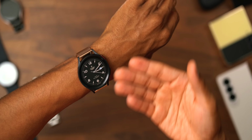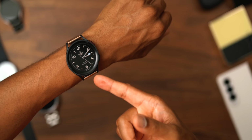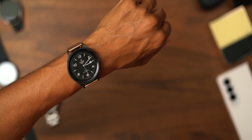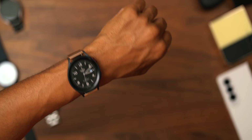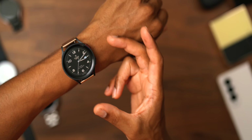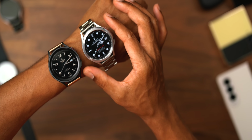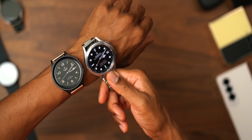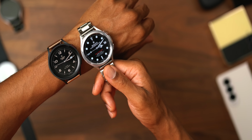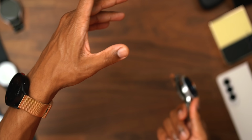I got my custom watch face. What I was most worried about was how these nice Tudor and Rolex and traditional watch faces would fit on the Galaxy Watch 5 Pro. Now, as you can see, there's still that missing bezel area. If I pull up the Watch 4 Classic, oh, don't drop it, player, that bezel area is just well within there. It's so much more of the traditional vibe, which to me personally looks better.